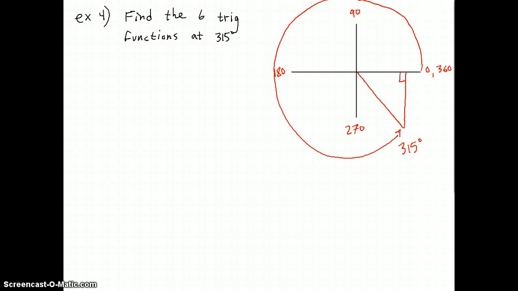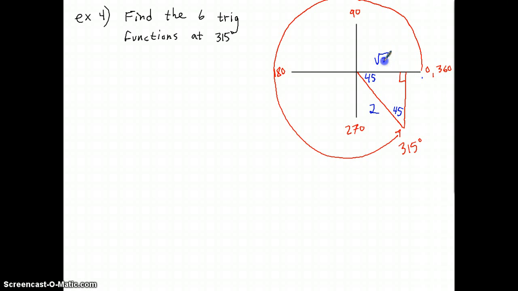And from here, let's figure out what kind of an angle is going to be in the pocket here, right next to the origin here. How far away is 315 from 360 degrees? 45. So this is 45 here. And this is 45 here. And that means that we can write the different sides based on a particular hypotenuse. Last week, we talked about constructing a triangle with a hypotenuse of 2, right? So if we have a hypotenuse of 2, what are these 2 legs equal to?